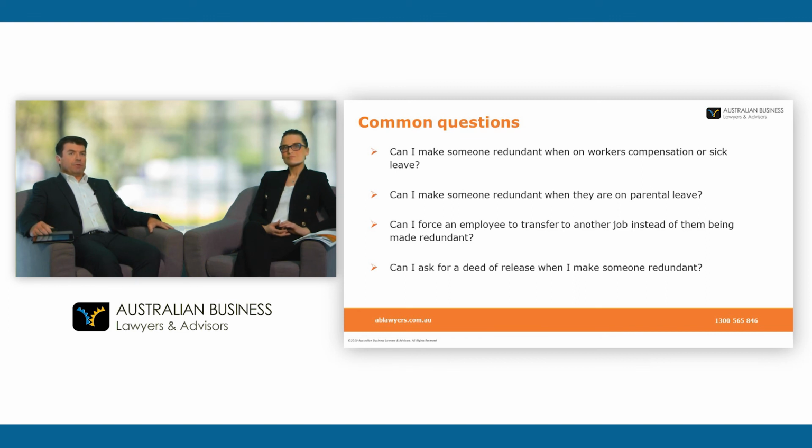Can I force an employee to transfer to another job instead of them being made redundant? No, you can't. You've got to consult with them about that. They can agree to be transferred to another job, but no, you can't force them. They might end up not being entitled to redundancy pay if it's a transfer of business circumstance. And in terms of redeployment, it wouldn't necessarily be reasonable to redeploy them into another role. You can't force them to sign a contract. You can't force them to go and work with another employer. So you can't force them. But as Emily says, you can ask them to agree.